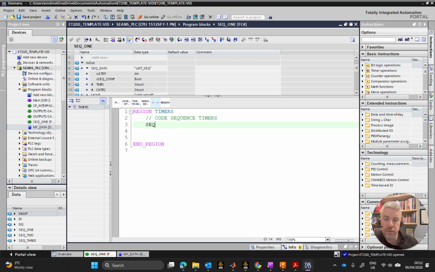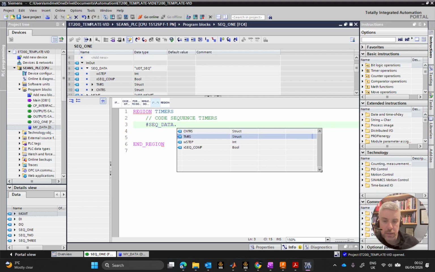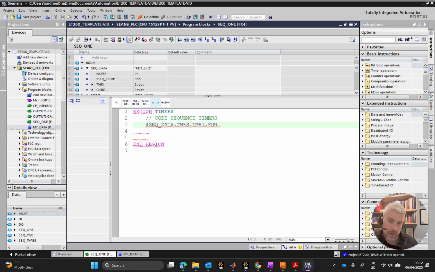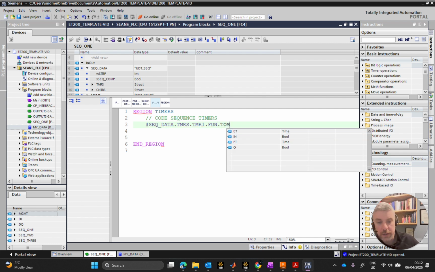So the first thing I'm going to do is go to sequence timers, timer 1. It is the function that I want to code in this. So it's not just timer 1 broadly speaking, it is the function, which is an IEC timer. Now I'm going to put a .t on just to specify it as an on delay timer, and look there, there's four variables to that function.